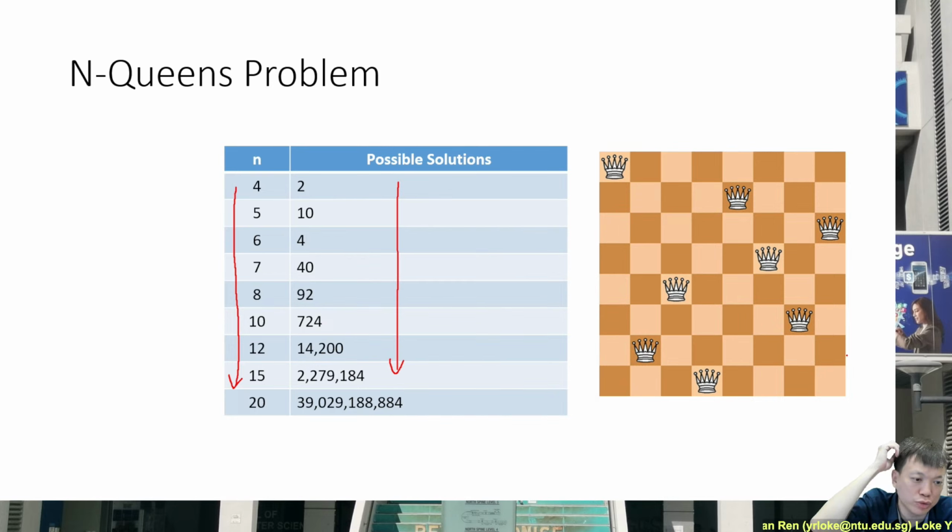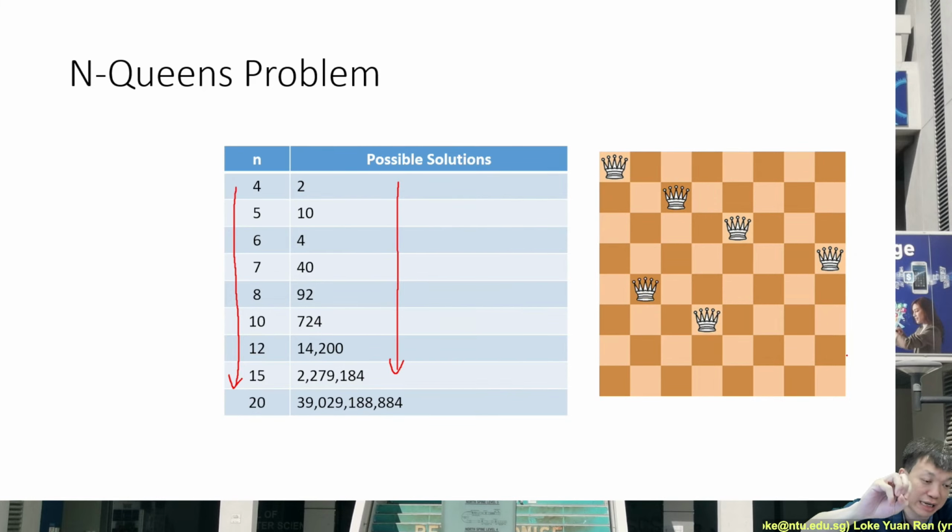And you don't bother about other possible solutions. It's a greedy strategy. If this one can be a possible solution, you will just use it and move on and move on and move on. If you're successful, you put all the queens, that means you found the solution. You can stop. So that is a kind of greedy strategy. So is it the same to say that it finds the first solution, but it does not have to be optimum?